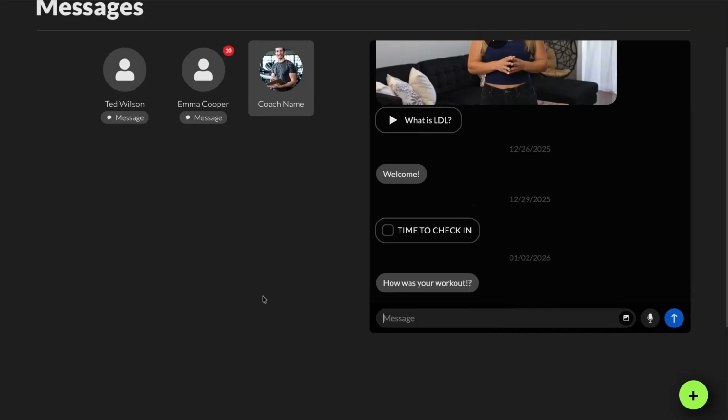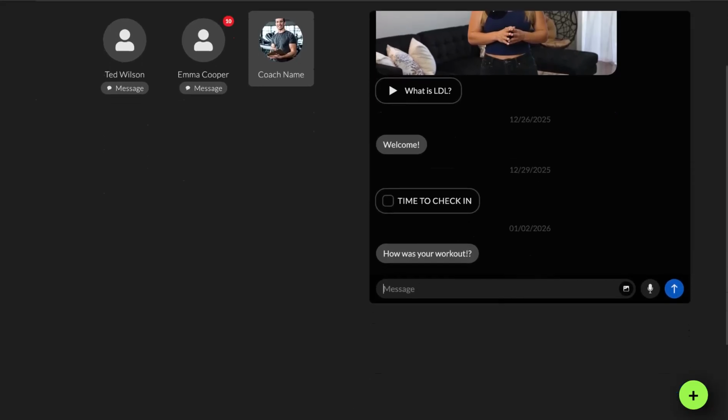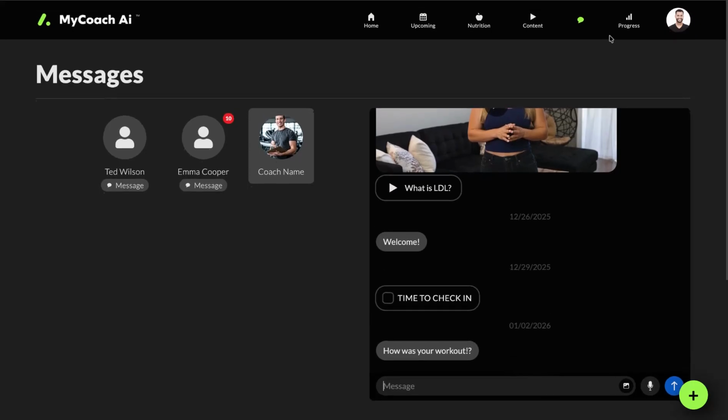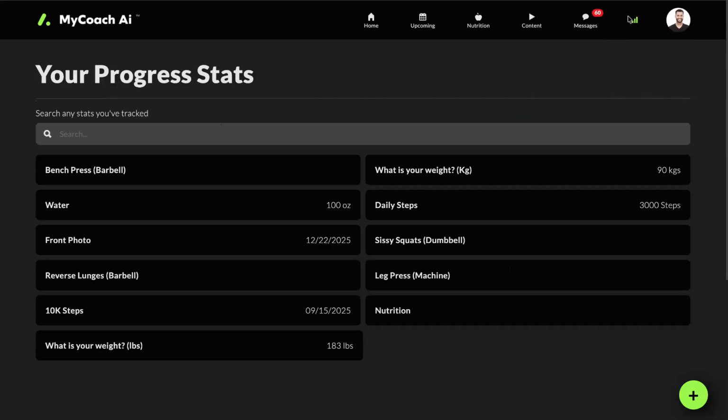Pretty much all of these things that I'm showing you today are very much customizable, right? So if you don't want to send auto messages, no problem, you remove it. Same with photos and videos. You have full control over all of that. Even, last but not least, the metric section is something that if you want, you can just remove for them, but recommended, generally speaking, is that you keep that on.